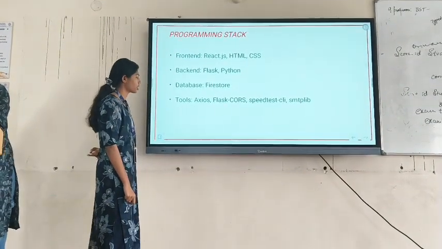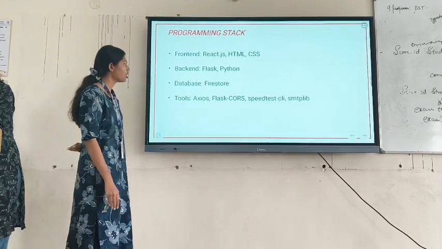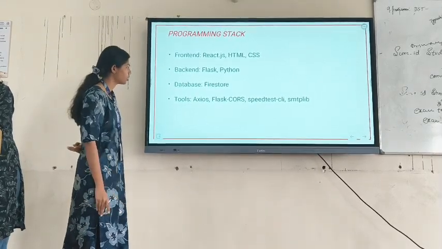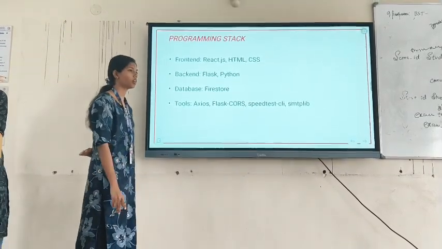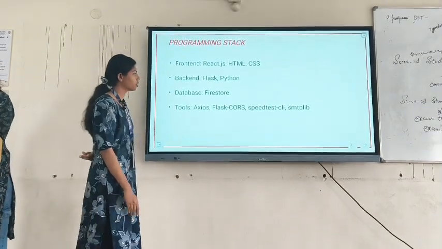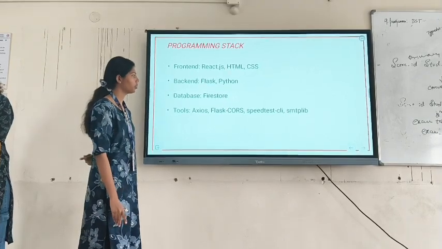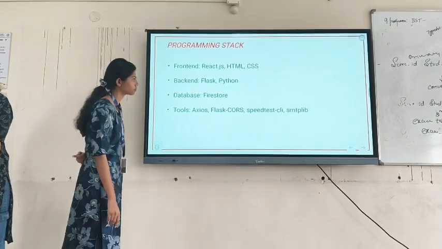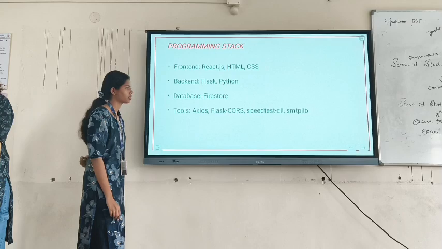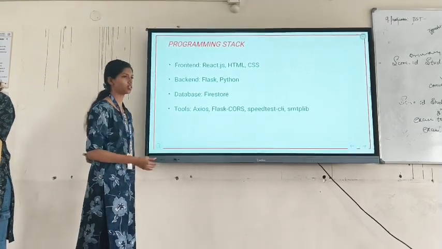Tools: Axios and Flask-CORS for cross-origin resource sharing between the front end and back end. The speed test is performed with the Speedtest tool, and the SMTP library is used for email.